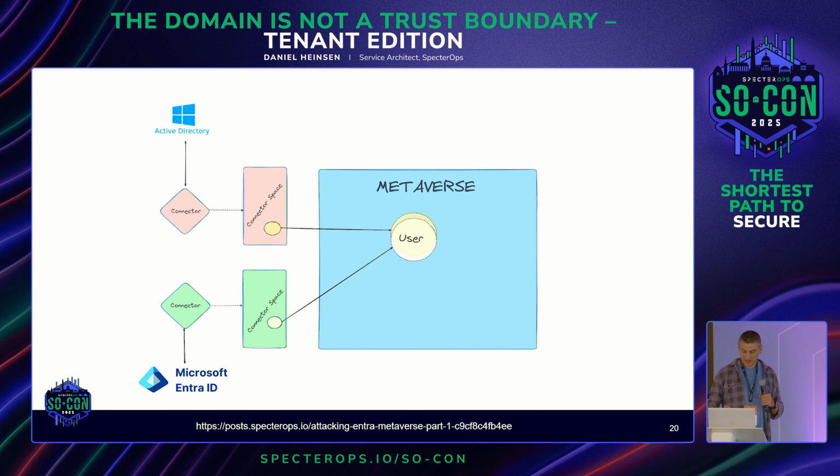But this diagram is from a blog post that I put out in December, which is kind of a representation of this metaverse, right? The idea is that there are actual agents, kind of like SharpHound, that go out and collect data from on-premises and Entra, and they aggregate them into what they call a connector space. And then that connector space does what's called a projection into the metaverse, the metaverse being the single source of truth. If there are properties that we care about from the cloud, they get pushed onto this metaverse user. And if there are properties on premises, they get projected onto this metaverse user. And then there are rules about where they go, right?